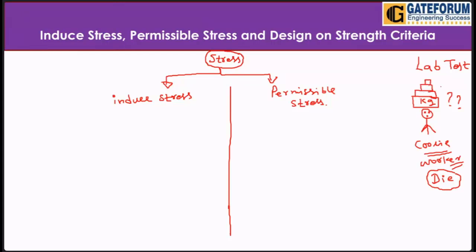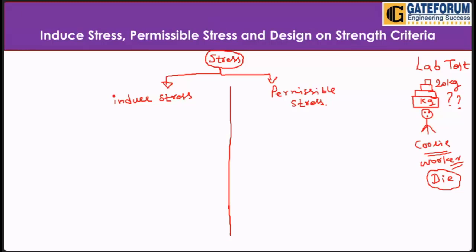And suppose after 20 kg, he is not able to sustain, he will say, "Right now, please hold me like this only." That means I will come to know the maximum load bearing capacity for this human being or this worker is only 20 kg, and that 20 kg is known as the permissible value of the load. For that human being, I will write 20 kg in my brain.